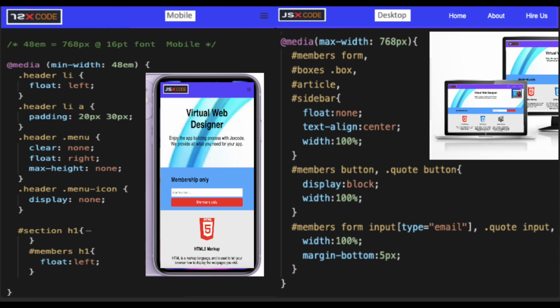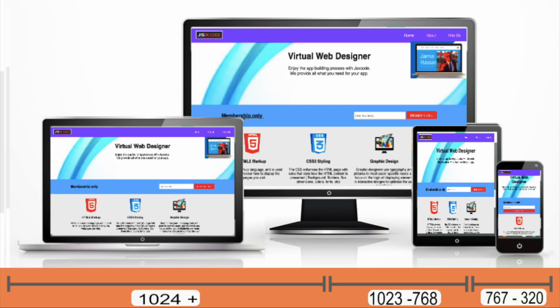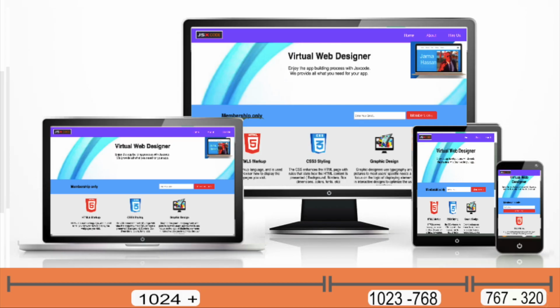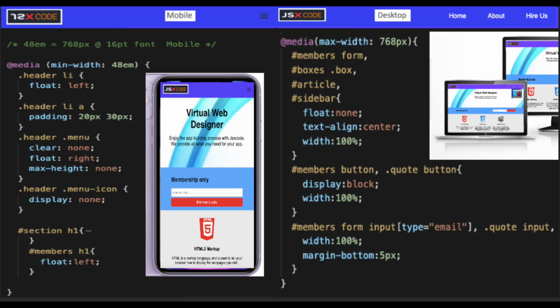So you can see here we have two media queries, one for mobile and one for desktop. We set the mobile size to 768 pixels or less, where the smallest mobile phone screen size is 320, and then we set 768 and above for the desktop media query.